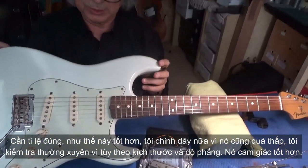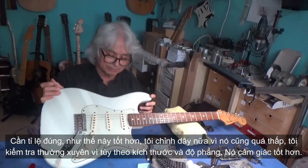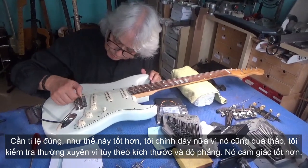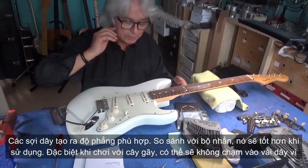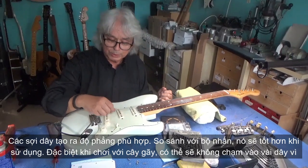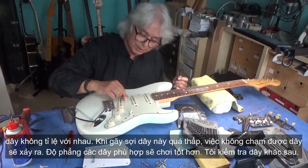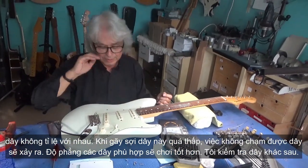I'll check it, because from the side, every skilled repairman checks to see the radius, if it is a nice curve. And you compare it to the curve of the radius of the fretboard. It feels better when the strings are in a nice curve compared to the radius of the fretboard. Especially when you're playing with a pick, plectrum, you tend to miss some strings when they are not in a nice radius. When this string is too low, you have a risk of missing the string in playing. So when it's a nice curve, it's easier to play.